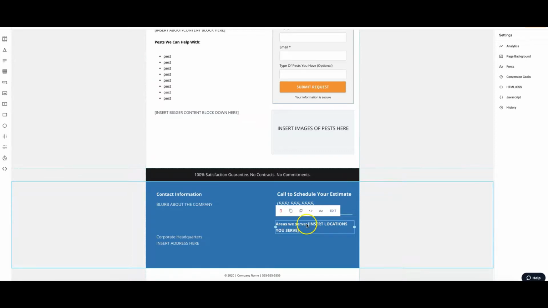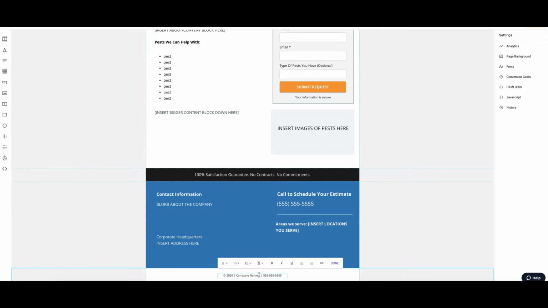And then this is also very important. Areas we serve. List every single city that your client serves or you serve. It doesn't matter if it's 100 of them. List as many as you possibly can. All right, it's important. It's important for quality score reasons too, especially if you're going after geo ad groups in your Google Ads campaigns. This page is missing a privacy policy. You know what? I should just add one because I keep making these videos and I never have it in here.